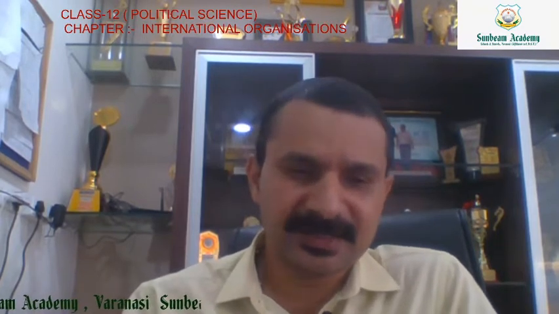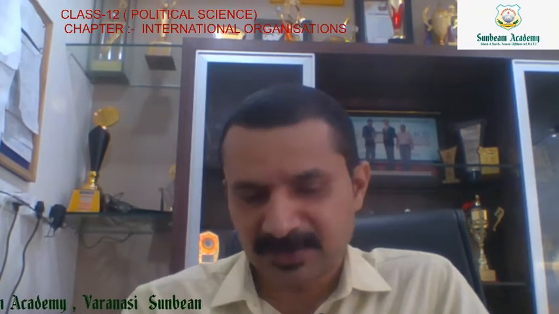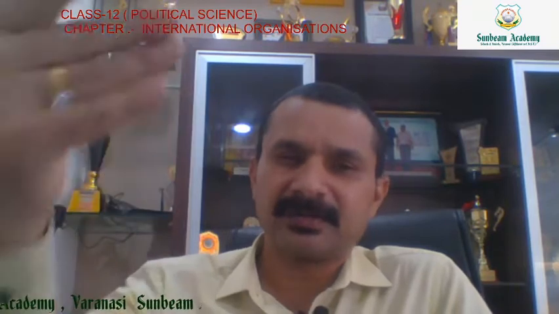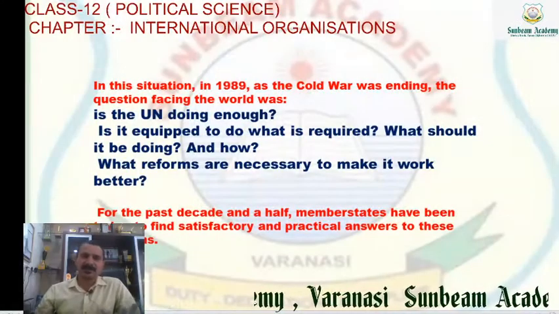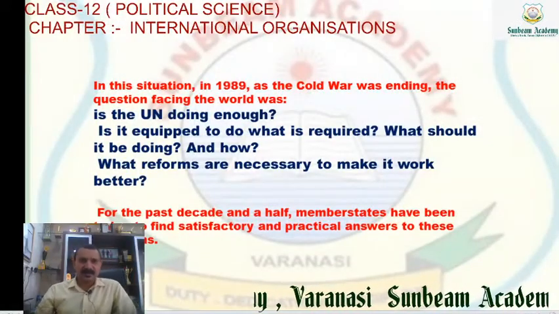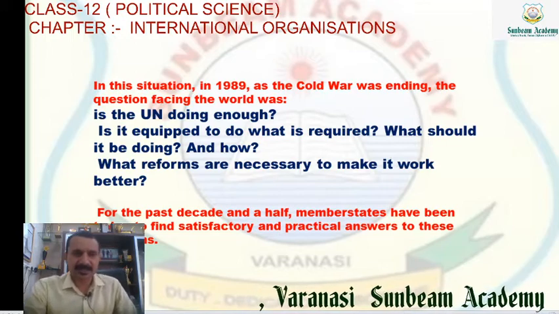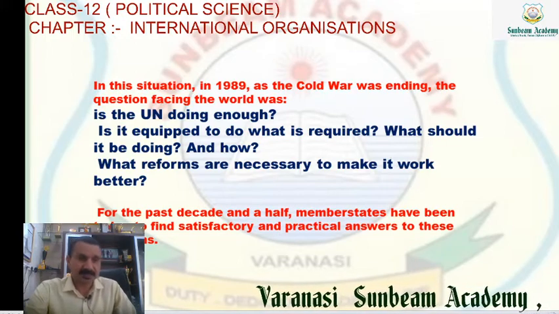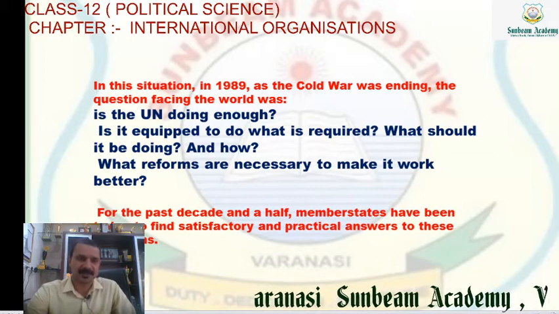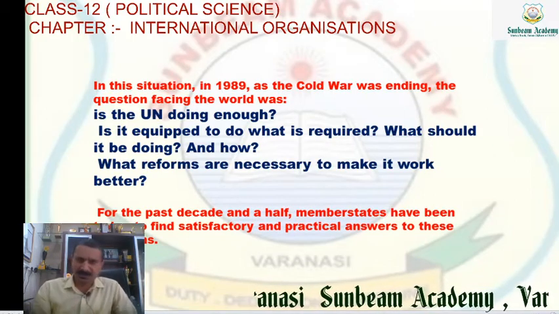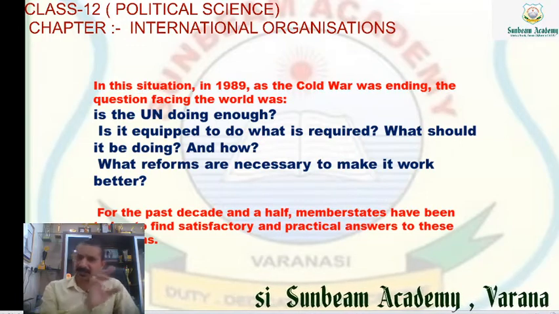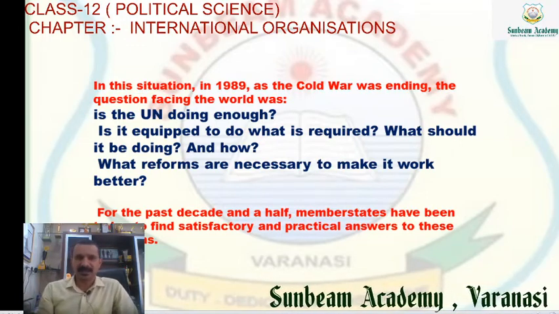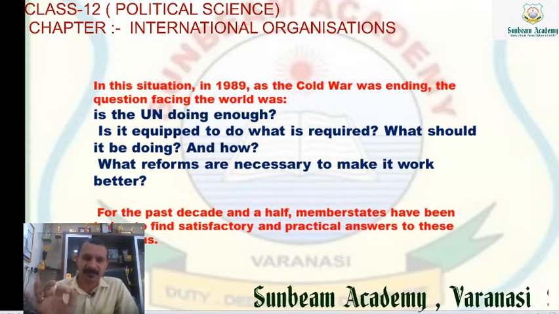हम measurement कैसे करें कि जितना कर रहा है क्या enough है? Because human wants are all limited. Today you are in this particular level, in this particular position. कल हम उस पोजीशन को जब अचीव कर लेंगे, then you will be having a different target, right? If we look at the historical perspective of the United Nations Organization, the last 75 years, it did a lot. At least it has succeeded to avoid a third world war in the last 75 years. जबकि हो गया होता, 75 ईयर्स में, तो अवॉइड किया.